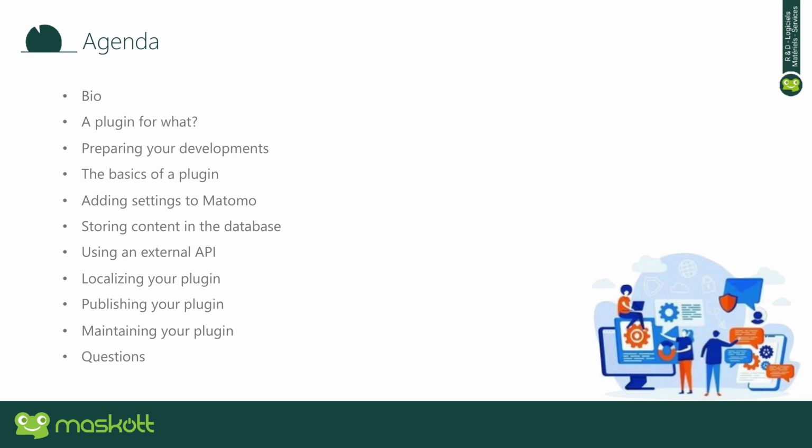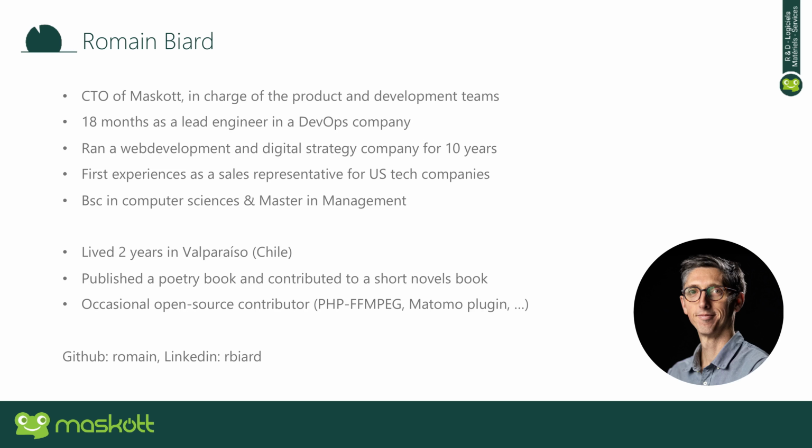So let's start with a short bio of myself. So my name is Romain Biard. I'm the CTO of a company called Mascot, which is providing a learning management software called Tactileo. I'm in charge of the product and development teams. I've recently worked as a lead engineer in a DevOps company, and before that I had a web development and digital strategy company for 10 years, and also had experiences as sales representative for US tech companies. I have a double degree, bachelor in computer sciences and master in management.